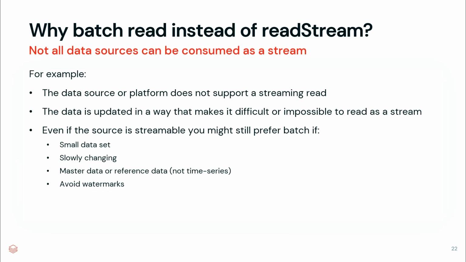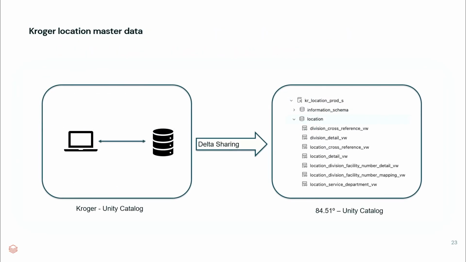So dimensional data is usually relatively small and slowly changing, so it's not time series data where you're getting new stuff on and on. It's just a set of reference data or master data. In general, scanning the entire data source is usually not a problem. So that's the case here, an example I'm going to show you, and that's why we decided to use a batch read. Our example is that we're loading our store dimension. Every sale is associated with a store, either where you bought it or you picked it up or it was shipped out of. So the store is an attribute of the sale, and we build a store dimension to link to the sale.